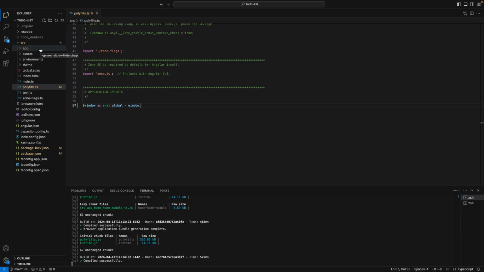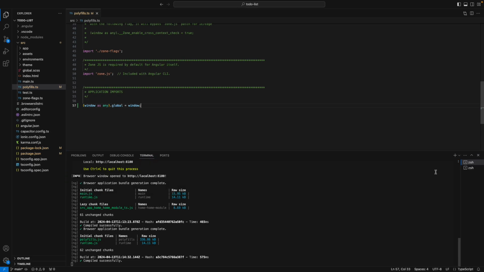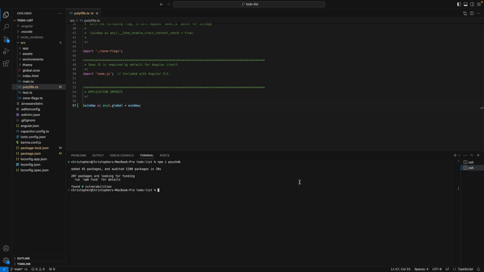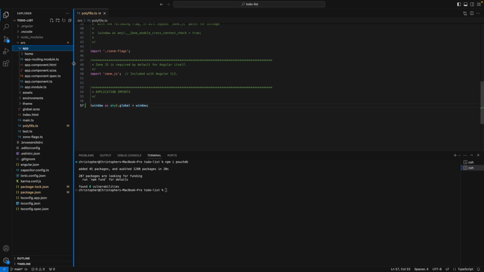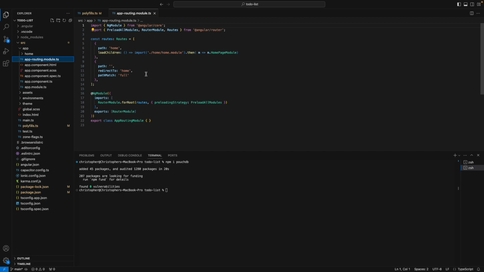The first thing that I will do is create some folders and some files here in my project. The project starts with this home page. If we go here in app routing, we will see that the path home goes to this home module.